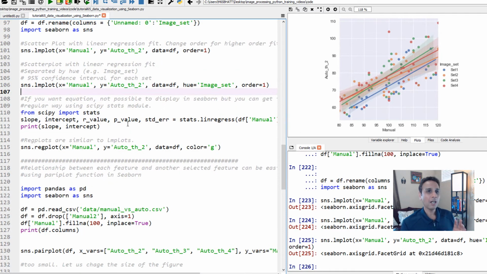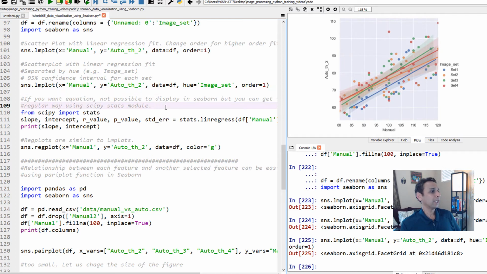So again, a lot of this stuff, and I should be very frank with you, back in the mid 1990s when I was doing my graduate work, I spent almost a couple of months trying to write linear regression code from scratch in Fortran 77, I believe. And all of that is a fraction of a second. Not just all of that, but a lot more is just a fraction of a second right now. So please learn and master Python, because it saves you a lot of time in your research.